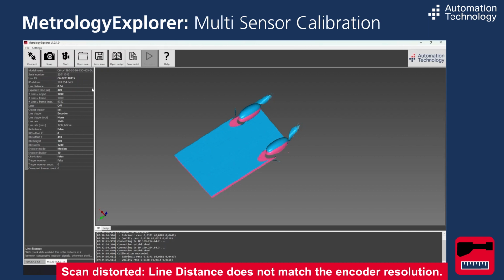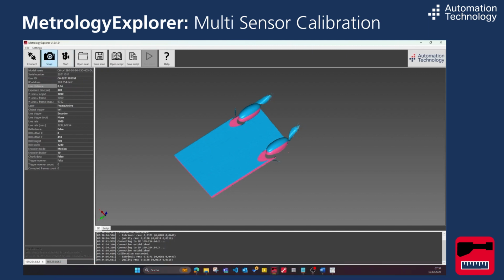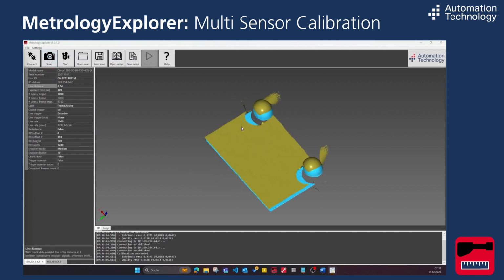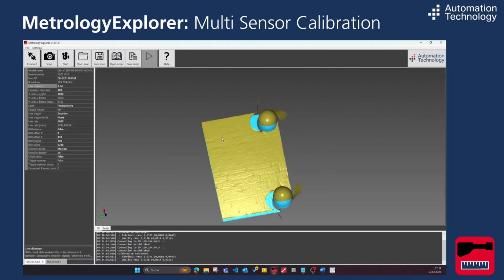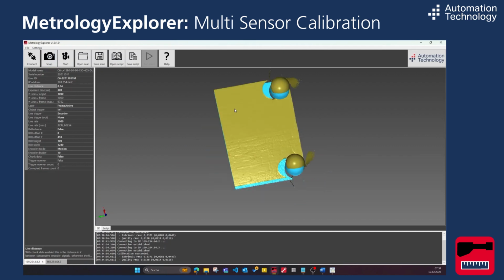The encoder divider and the line distance can be determined from the required resolution and the increment distance to the encoder.